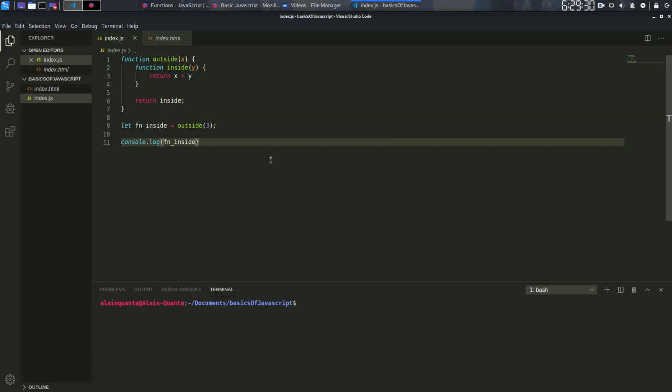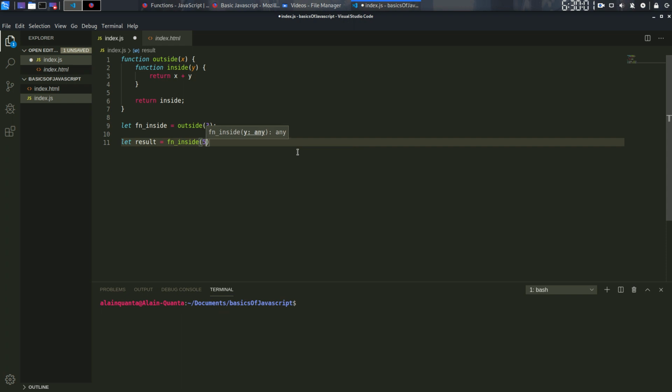Okay, so we need to call the function inside of it. I'm sorry. We need to have another variable called result, and we will call the variable that we declared, fn inside.